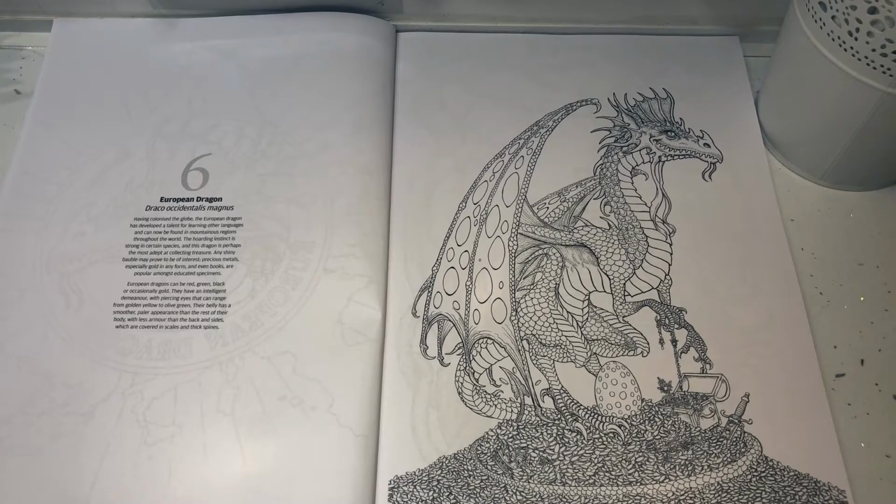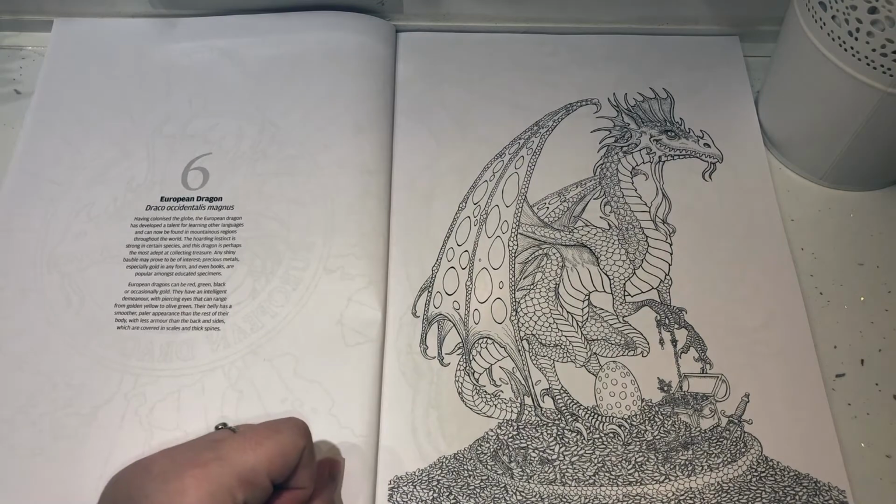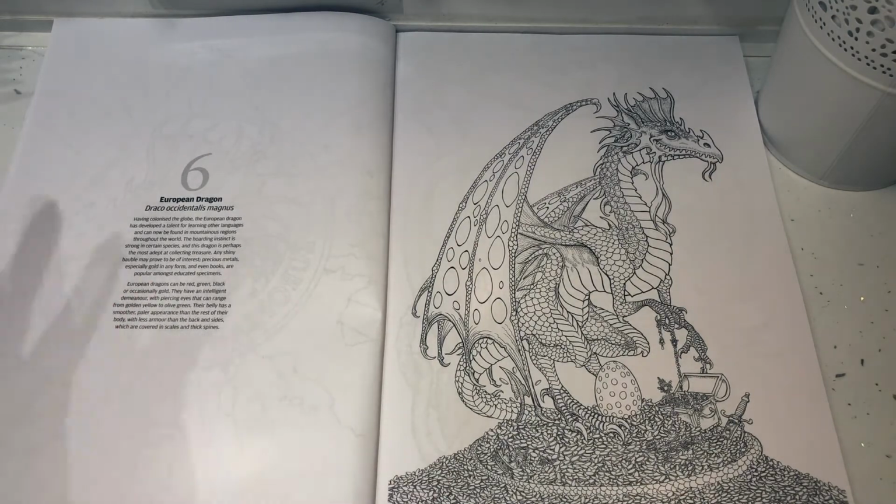The belly has a smoother, paler appearance than the rest of their body, with less armour than the back and sides, which are covered in scales and thick spines. So again, we've got a lot of detail into what this dragon should look like, or would look like, so you don't obviously have to copy that.